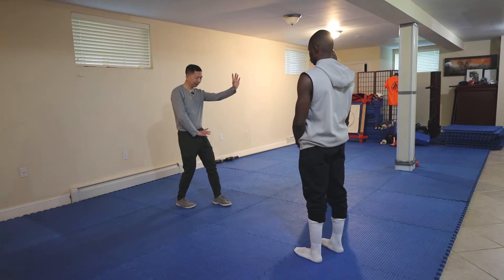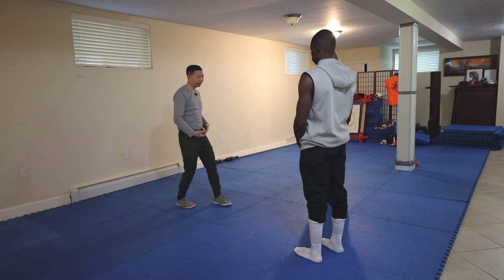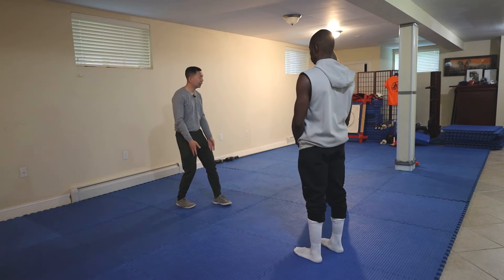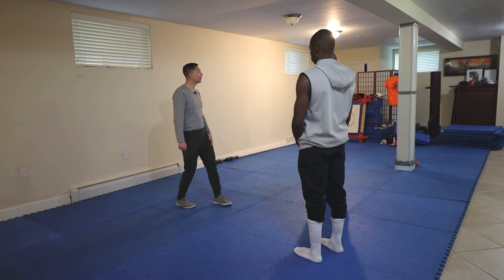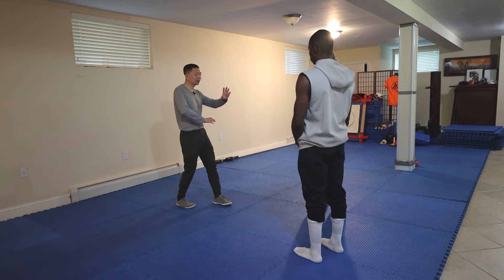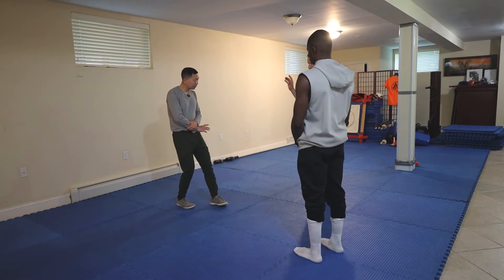When you're doing it like this, you're not connecting the body. All the lines of the body have to connect — here connects with here, and connects with the lower body. When it's off, one arm is doing one thing and the other arm is doing something else. Different people do it differently; even though it's the same Santi stance, some people do it more open, some more closed. We do it more closed — this arm close to the body.